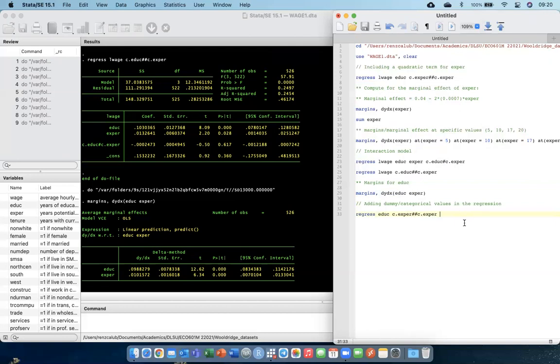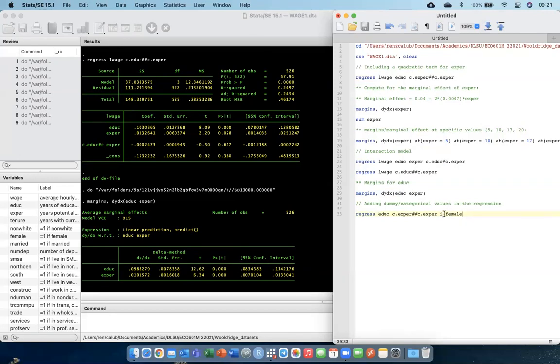Just type I dot female. That I dot function here represents a factor variable. So you're basically telling STATA that female is a factor, categorical, dummy variable, and STATA has to treat it as such.